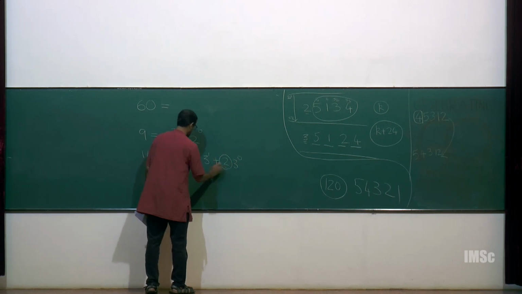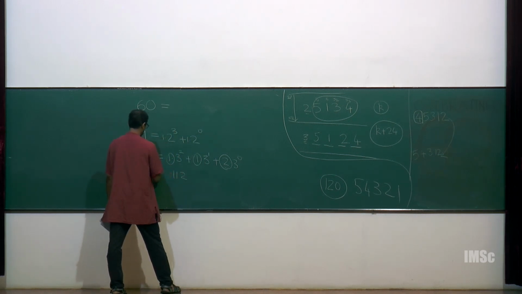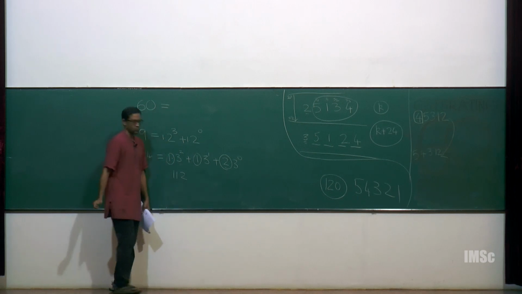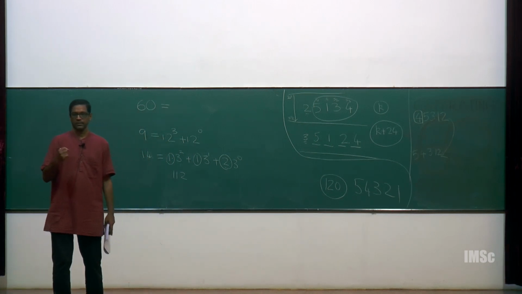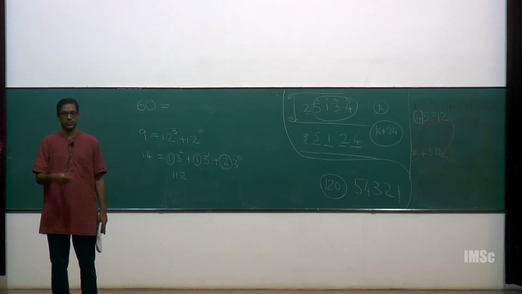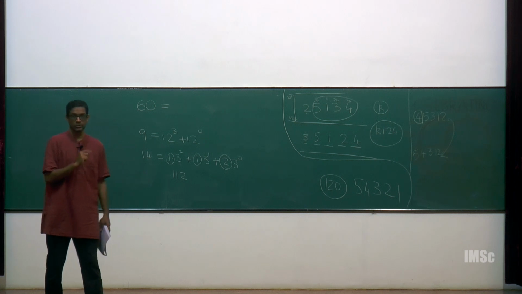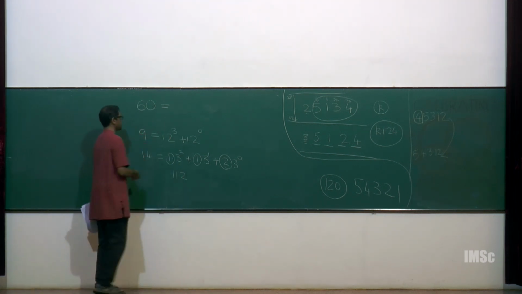Right? So what are the digits I use? I use the digits 1, 1, and 2. I mean, the base 3 of 14 is 1, 1, 2. The point here is that the digits involved are all numbers from 0 to the base minus 1, right? So you only use those digits. Okay, now the factorial base of numeration is the following.